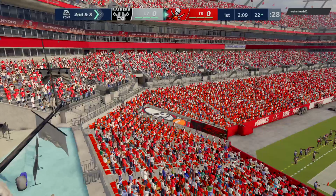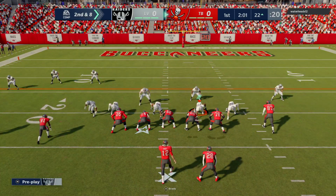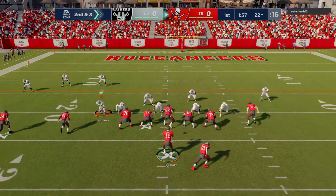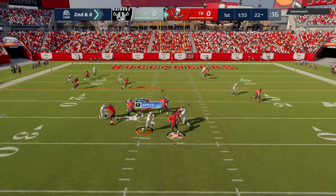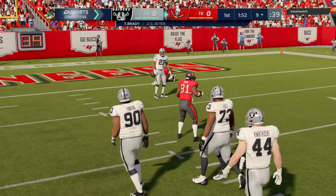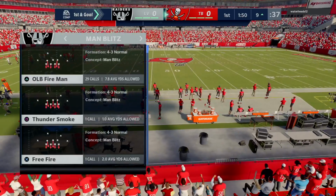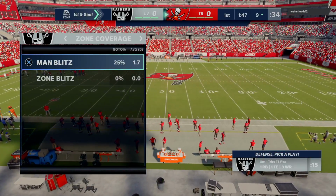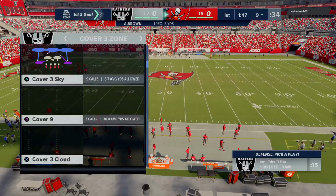We often talk about whether they take a good first step or not. Many times you just don't take any step. Just get your feet moving, get your body going, and then once he made the read, he was able to make the play. And he will find his man on the end route, complete. And he gets it inside the 10 to the 9. The Bucs passing game looking good on this drive. It's a first down.